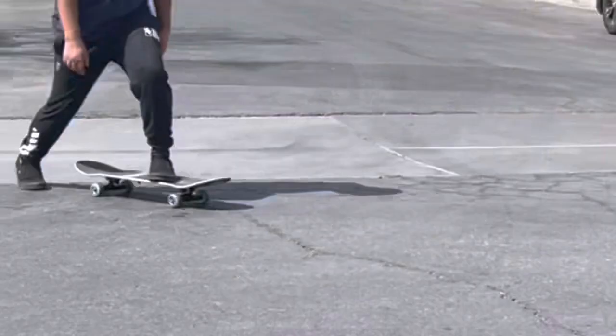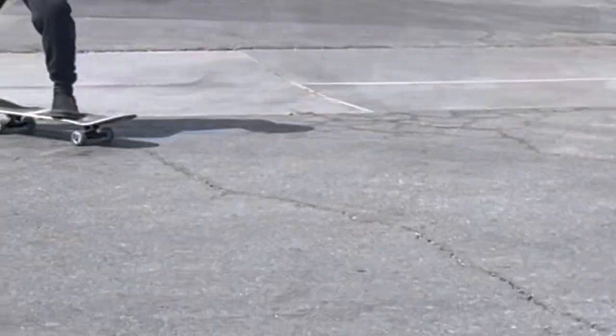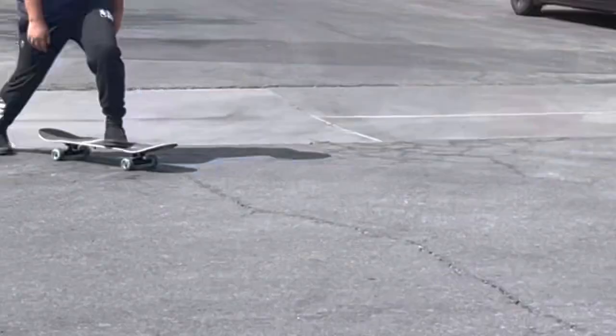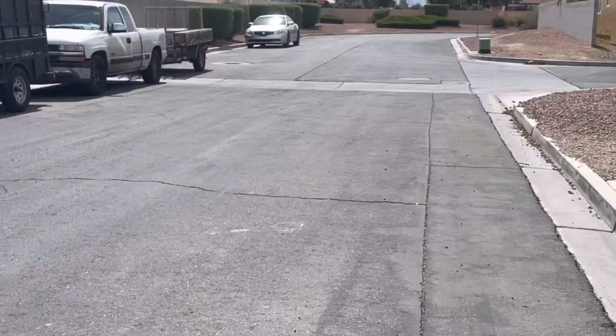Try to push on the nose of the board with your front foot. This will level the board surface out after the jump, causing it to go flat in the air like you are jumping up. The ollie is mostly about timing, so try to do everything within rapid succession of each other. Remember, it takes time and practice to learn tricks on a skateboard, so try not to be discouraged if you don't land the trick. Instead, keep practicing and make adjustments to your foot positioning if you would like to do so.